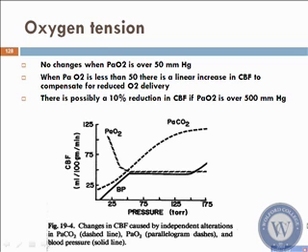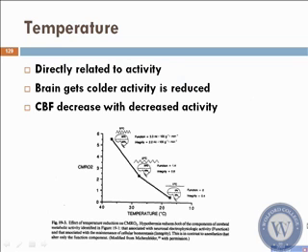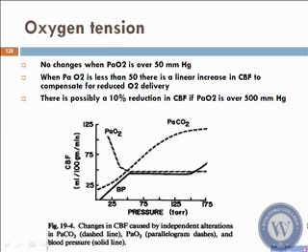So even if you were to hyperventilate somebody and drop their CO2 levels very, very low, if you would cause them to develop hypoxia, the brain will vasodilate to try to compensate for that effect, which becomes more important. Okay? And the last one I talked to you about here, and then we'll stop, then we'll start up next week, is the mean arterial pressure.